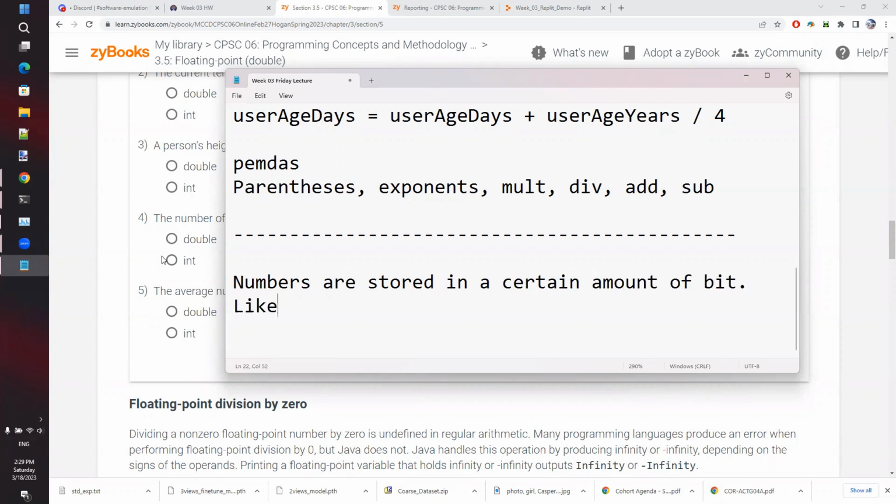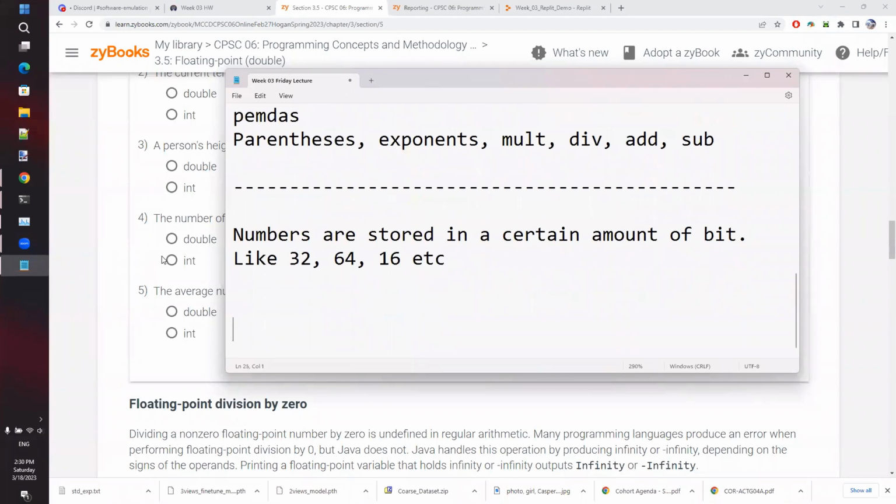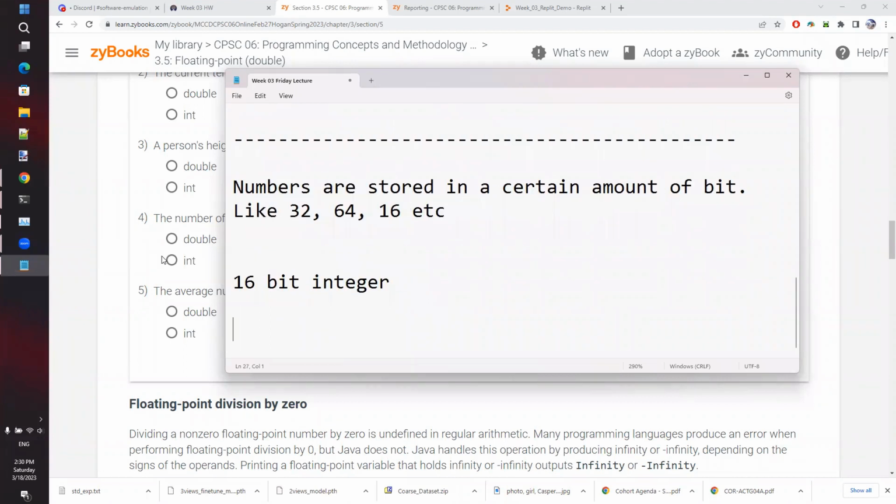Like let's just say 16 bits, or 32 bits or 64 bits, etc. And those are 16 ones or zeros. If you imagine a 16-bit integer, then you would have 1 bit for the sign, and after that, you would have 15 bits for the actual number.